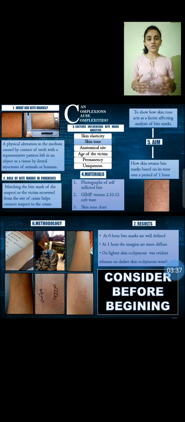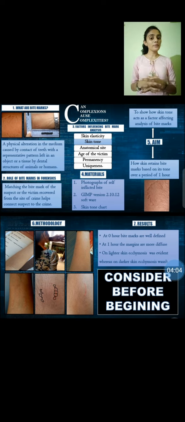All of these pictures that were taken at 0 hour and 1 hour respectively were then blinded and sent to a forensic odontologist to assess the ease of tracing. Then both these pictures were compared. After this, what we could determine was some of the lost and the retained features, and also understand how skin tone had actually influenced the bite mark.